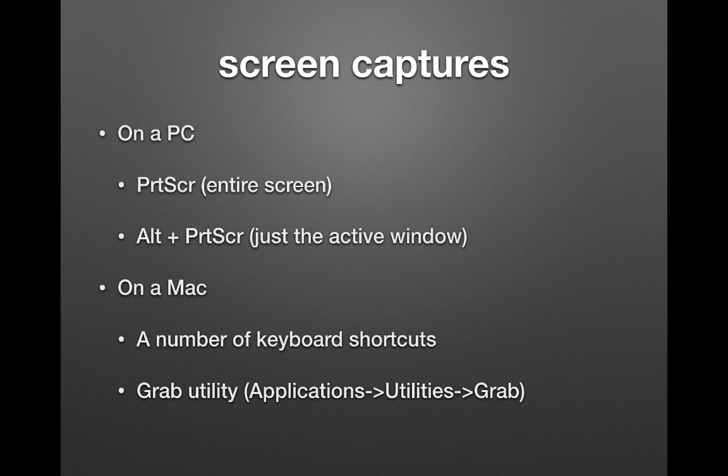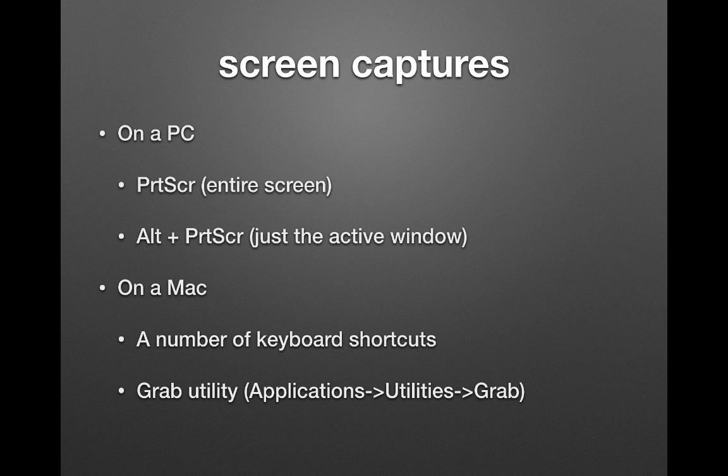And you would think that the print screen button would do just exactly that. That if you had your printer hooked up and you press that button, it would print what's on your screen to the nearest printer. But actually what it does is it copies what's on your screen to the computer's temporary memory, the clipboard, and then you can paste it from there. So print screen captures the entire screen. If you hold down the Alt key and hit print screen, it'll only capture the active window, whichever window is in the foreground.